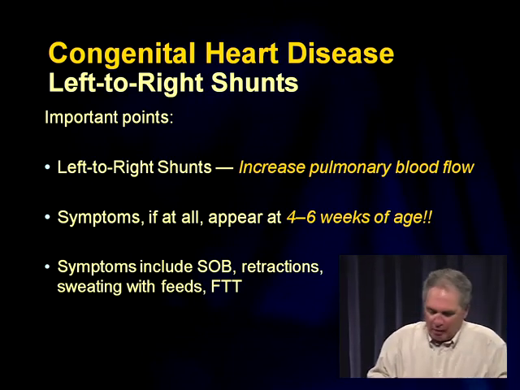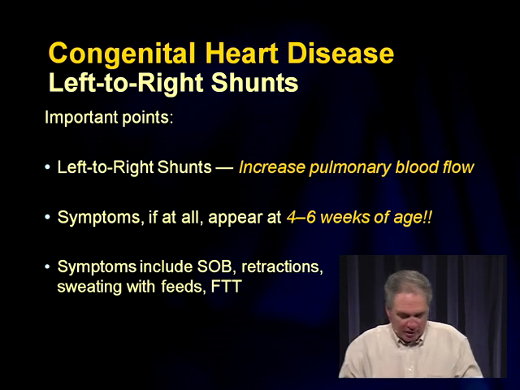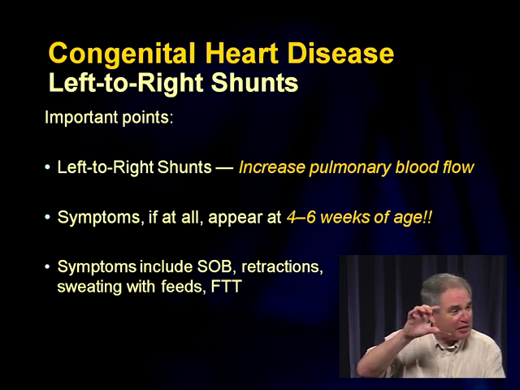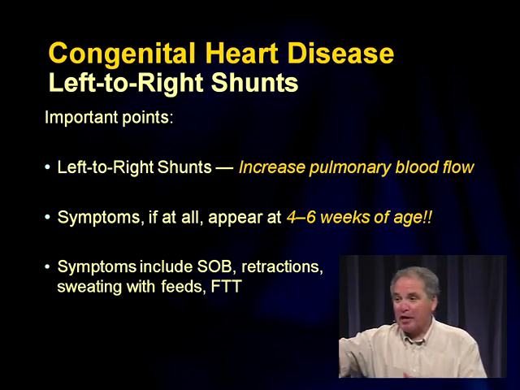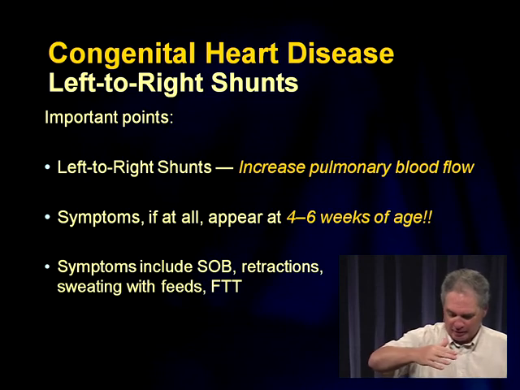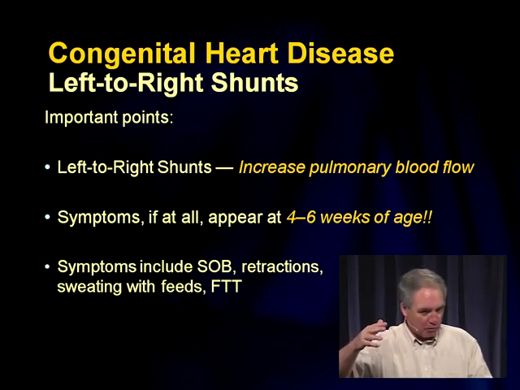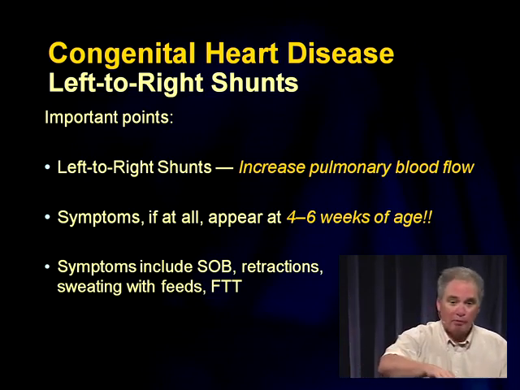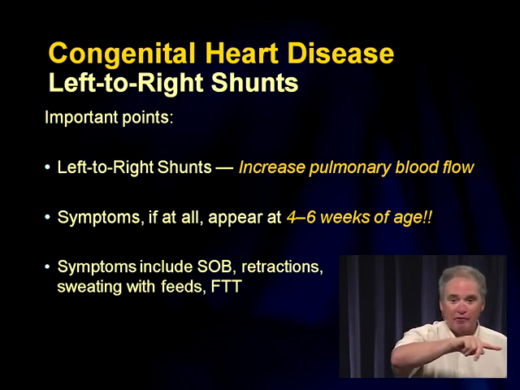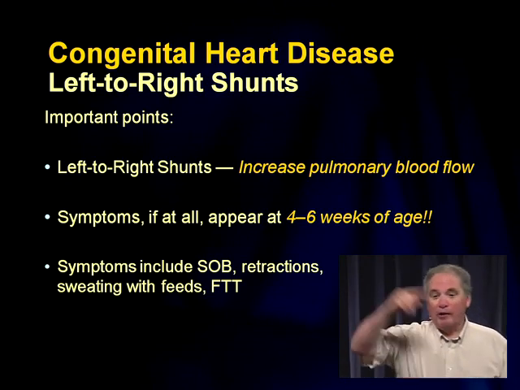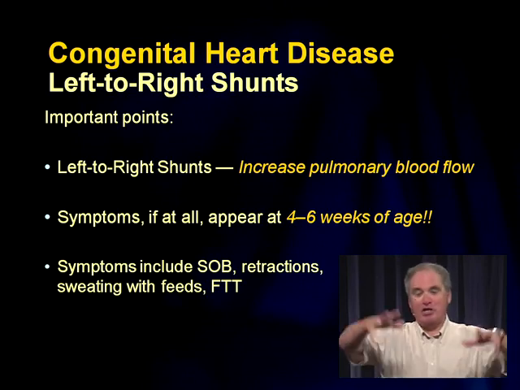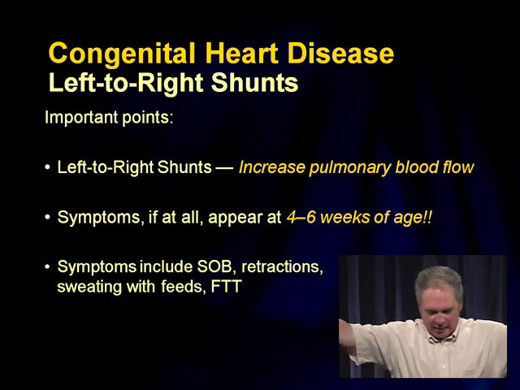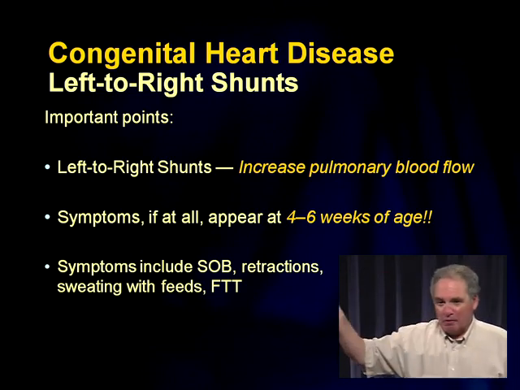Now we're going to talk about structural congenital heart disease, and we're going to start with left to right shunts. Left to right shunts are the septal defects, ASD, VSD, PDA, where there's a connection between the left side of the heart and the right side of the heart. What happens here is blood flows from the higher resistance, higher pressure left side to the lower resistance, lower pressure right-sided structure, so left atrium to right atrium, left ventricle to right ventricle, aorta to the pulmonary artery. Blood increases flow into the pulmonary vasculature. That's the problem.